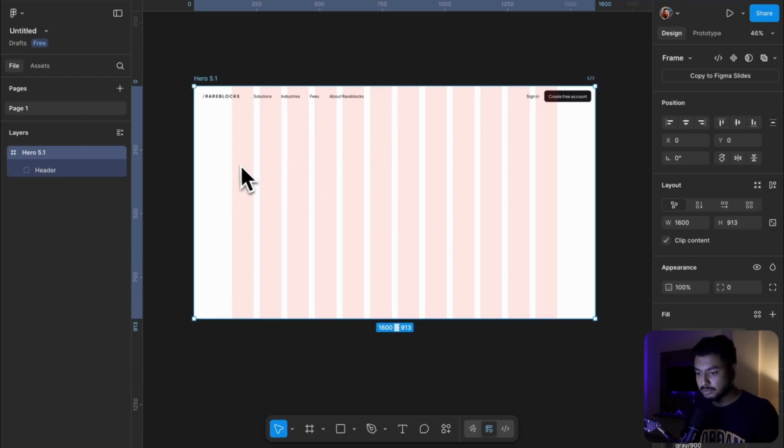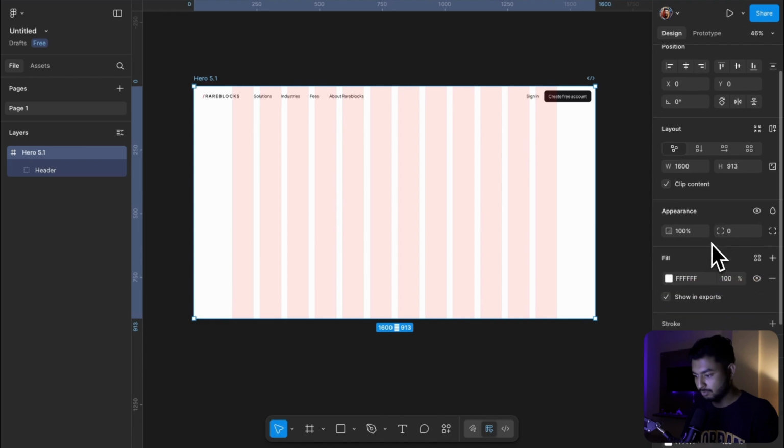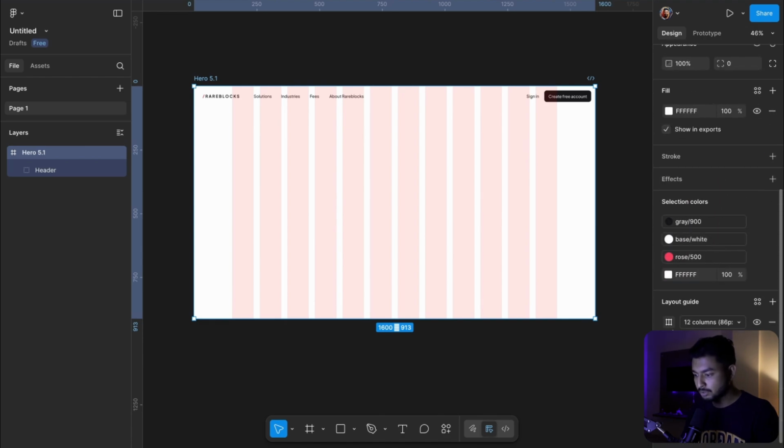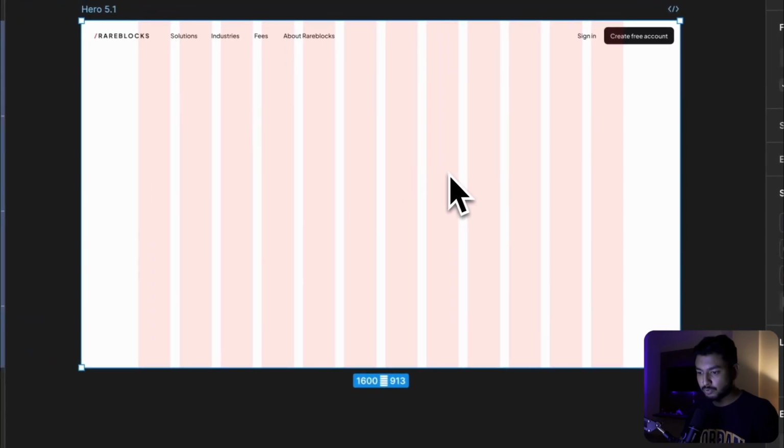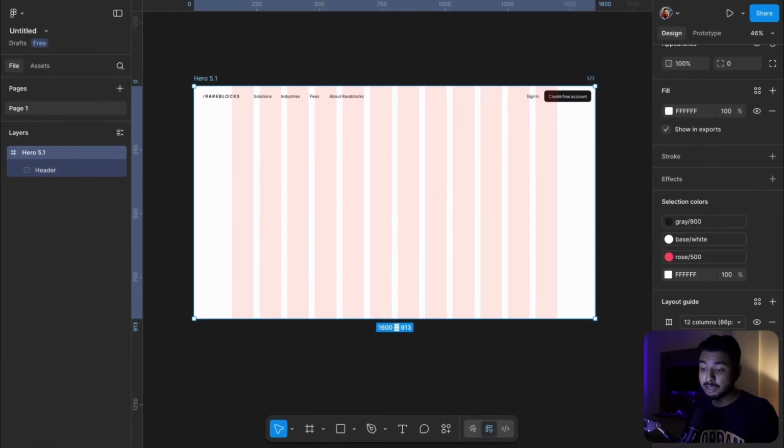Once we have dropped our assets, you can see our grid view is on. If it's not on, you can just go over here and turn it on. So our grid view is on, and it will be directly in the project. No need to worry, no need to implement it by yourself, as I am mainly focusing on our spinning carousel part. So we are starting with this one.